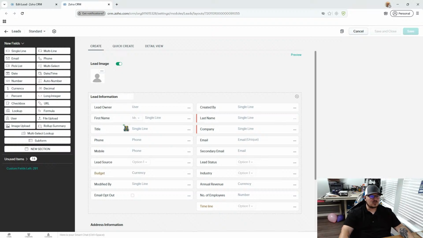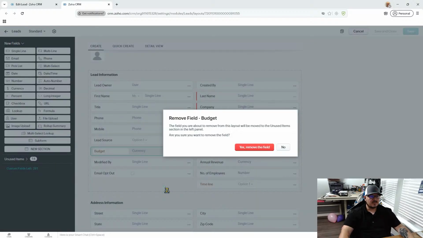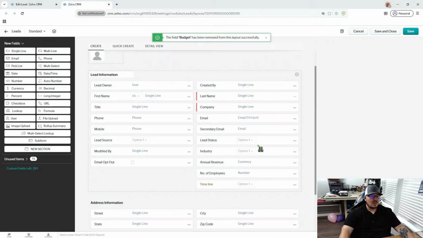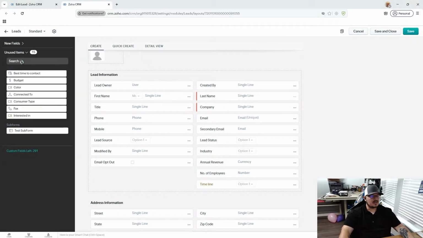For example, I don't need to see what their budget is, because that's just not what I do for my business. I can remove that. When I remove that, it's not going to permanently delete it, but it will put it in this list on the left here called unused items. That way you can pull it out and use it in the future. So let's say for whatever reason you decide that you do need it.